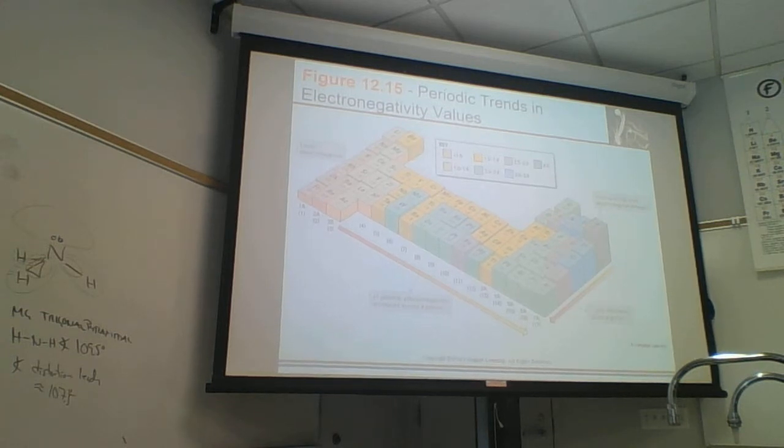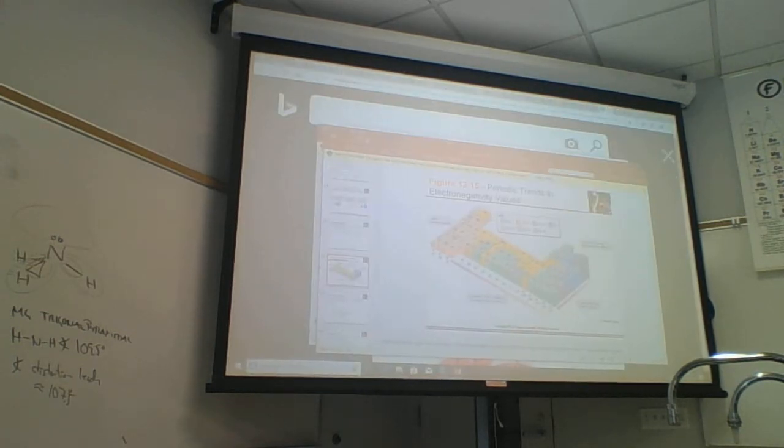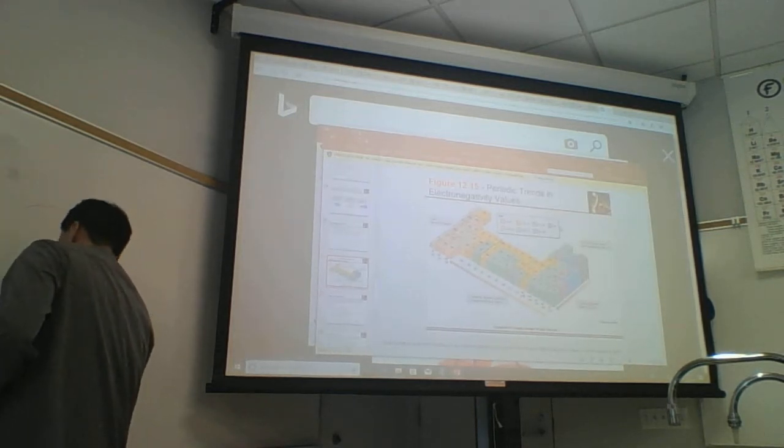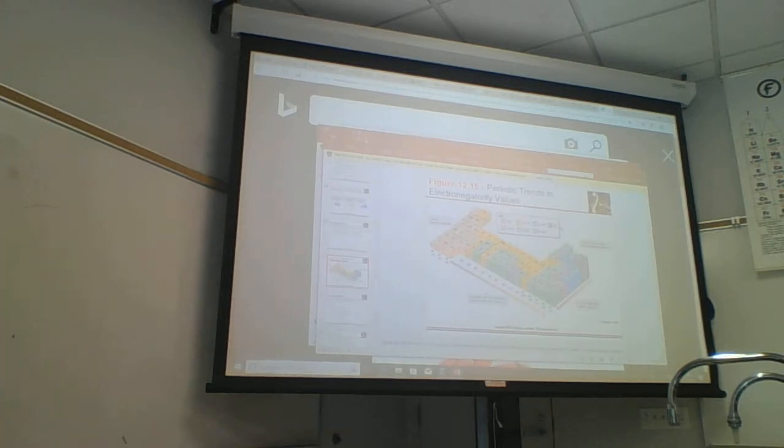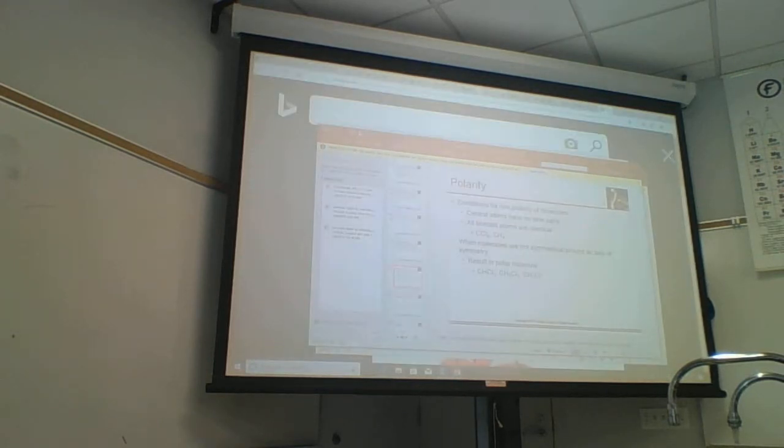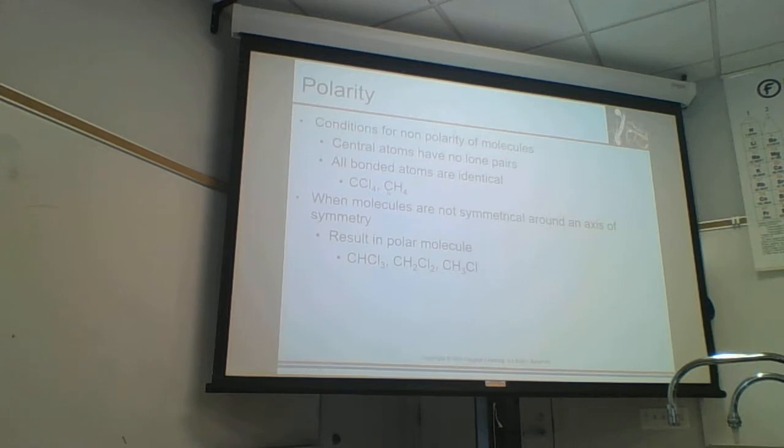Okay, now, this wasn't a good molecule. Let's pick an easier molecule to deal with. This one's a lot easier. This is methane. We just drew the structure of methane, CH4.